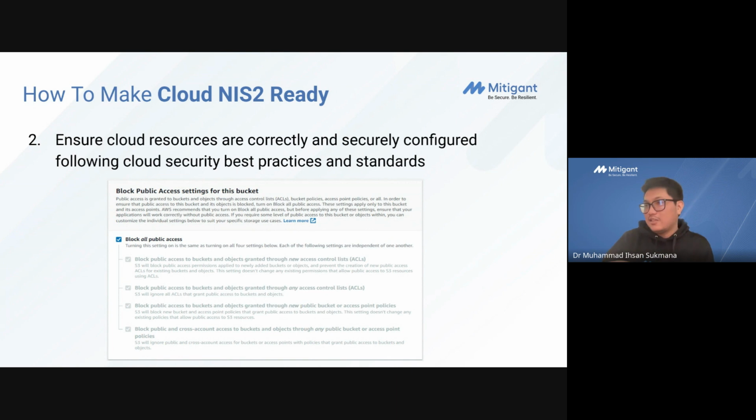And then in the past few years, AWS made it so that all newly created storage resources are private already. It blocks all public access from the get-go, which is nice, because a lot of users might not be proficient when it comes to cloud security, let alone the cloud in general, DevOps and so on. So that's a really good idea from AWS to implement. But this really shows that we as cloud customers have to understand and know the case for making cloud resources correctly and securely configured.